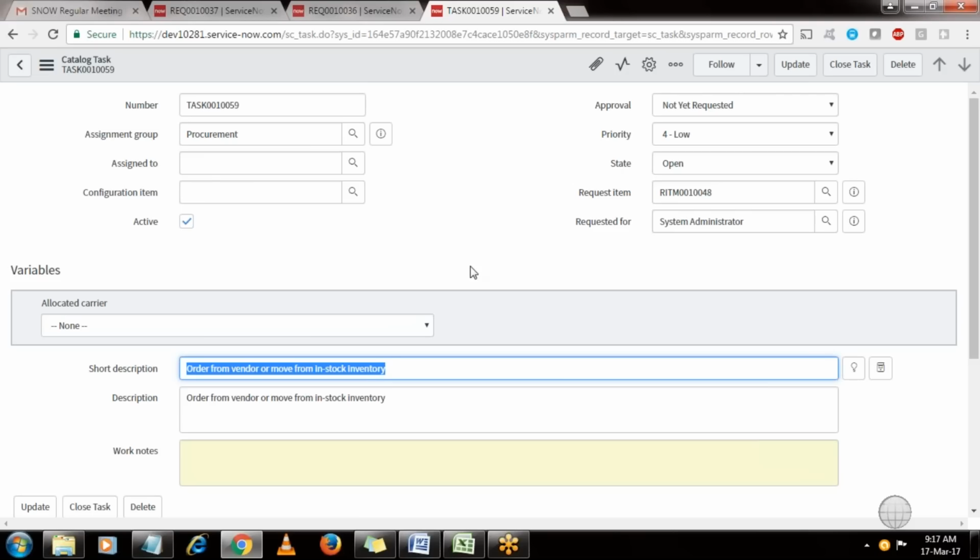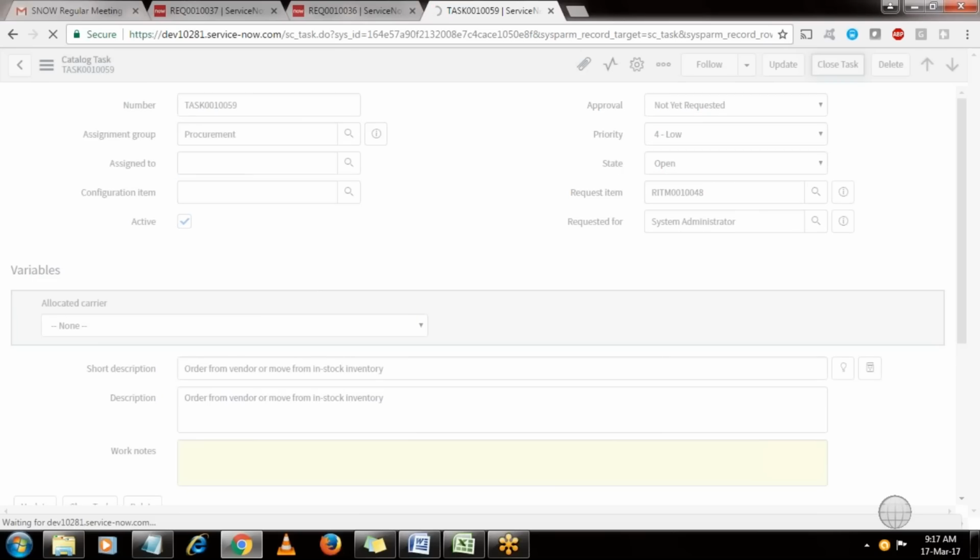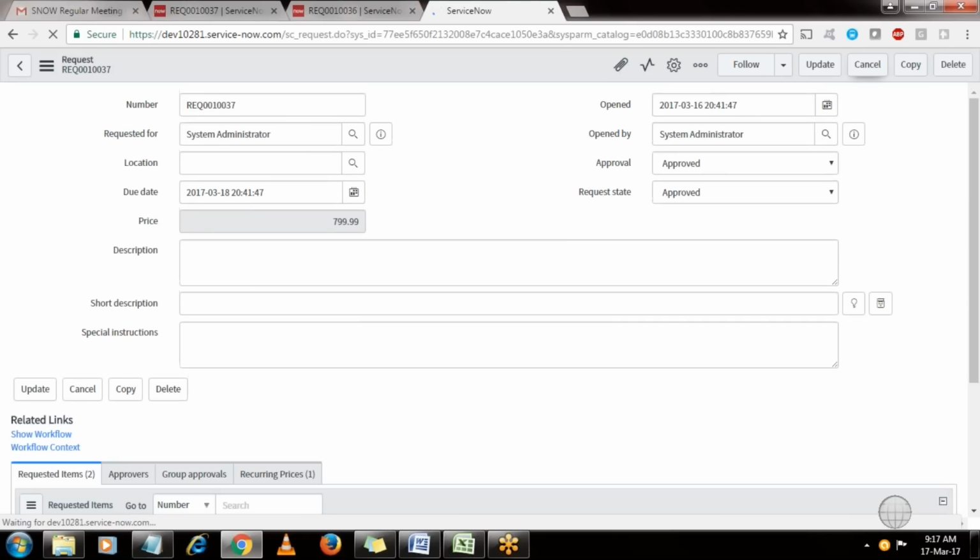Correct? So I'll assign it to myself. Let's say I'm the member of procurement, so I can assign it to myself, or if you are my manager, you can assign it to me for working. It can either be the case. Correct? Okay. So once my work is done, either I'll assign it to myself and then I'll click on assign, close task. So finally, when your work is done, we click on close task, saying that you have finished your work. Okay. In a real-time scenario.